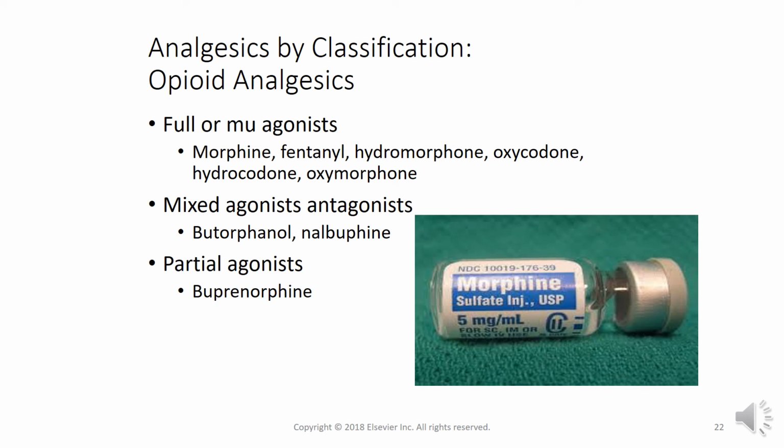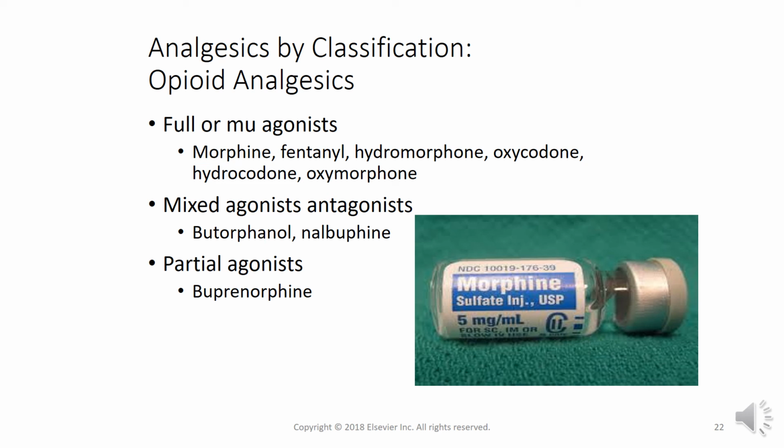opioid receptors in the brain, the spinal cord, and other areas of the body. They reduce the sending of the pain message to the brain. Remember how we talked about if you hurt your finger but the message doesn't send to the brain, you don't feel the pain? Well, opioids reduce the sending of that message. They're used to treat moderate to severe pain that may not respond well to other pain medications. So there are 3 different classifications of opioids.